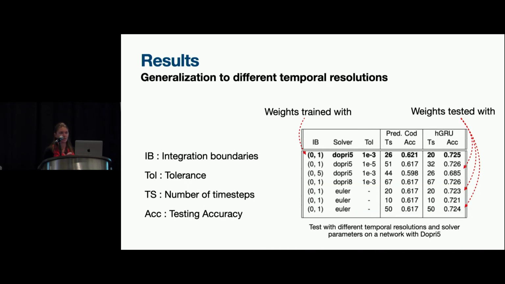So from this table, we can conclude that compared to a model trained with a fixed solver, if we just use an adaptive solver, the models reach a stable point where they stay robust to any change in temporal resolution. And it allows us to test the different properties of our models without the need to retrain them or fine-tune them for every use case that we want to try.